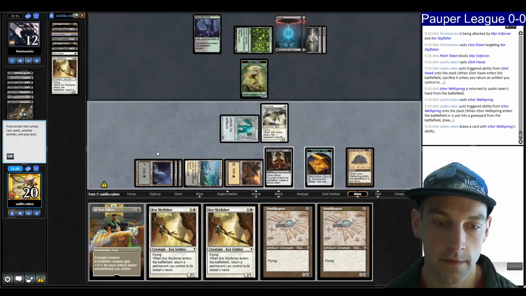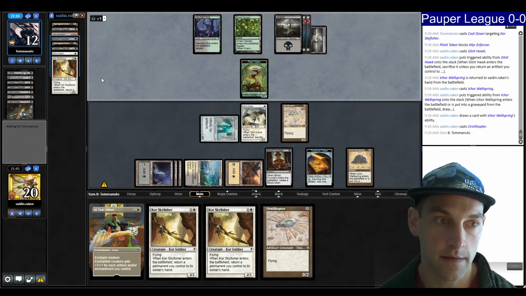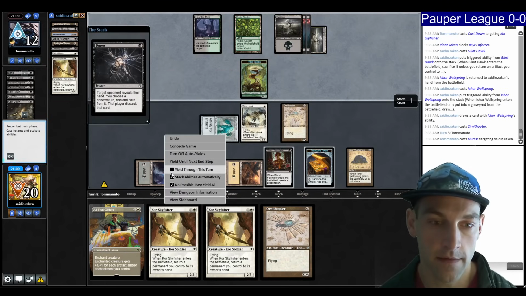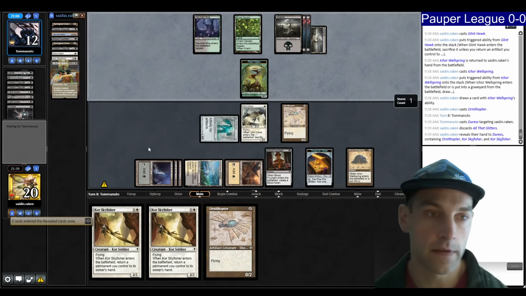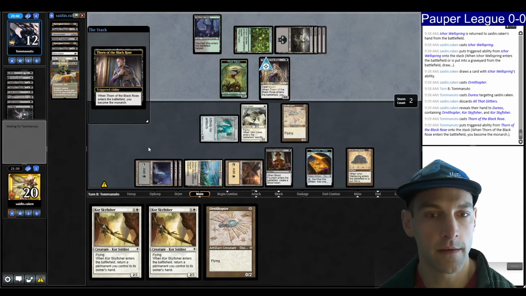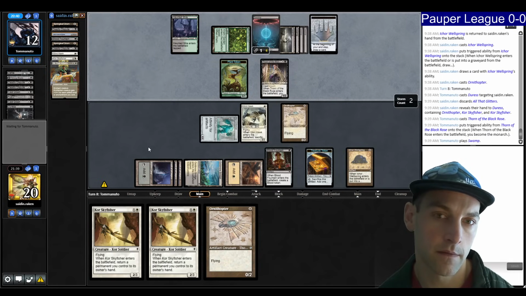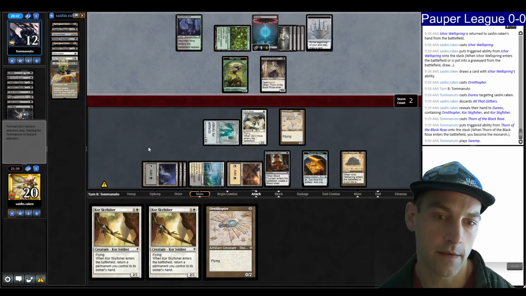Drawing cards. I think I'm going to play one Ornithopter here. That gives me a target for my All That Glitters. They're at 6 cards in hand. Alright, I guess All That Glitters is gone. He's on a Duress. I feel like they're going to play a rat here, but I don't know why they're tapping this way. 4 mana. Plays a Thorn of the Black Rose. Okay. And so they can kill my Glenhawk here.